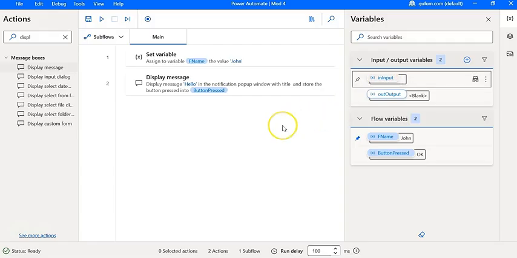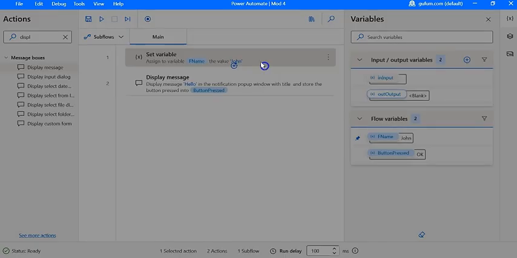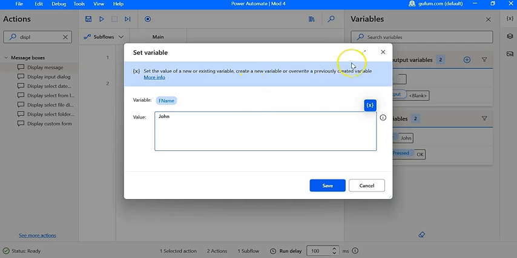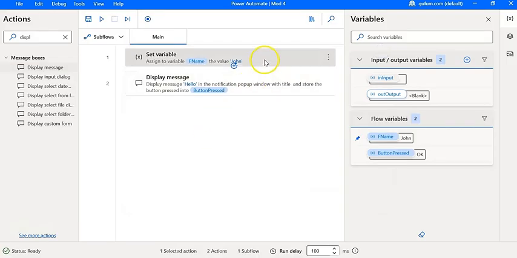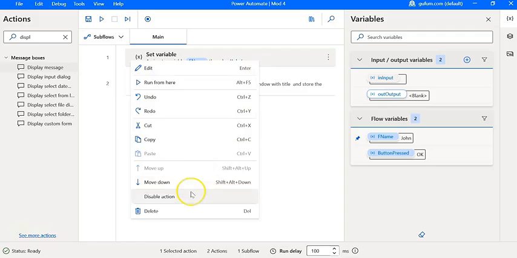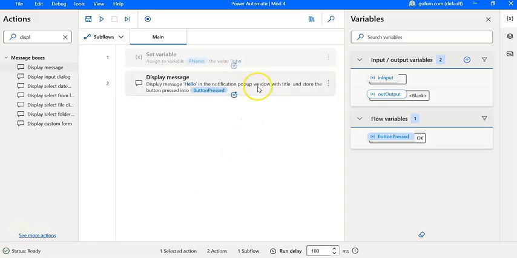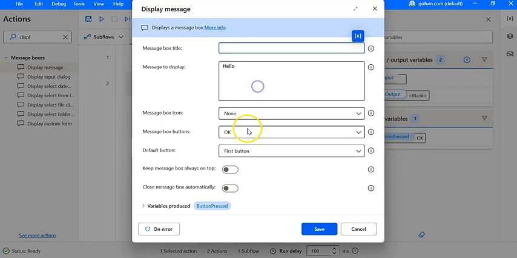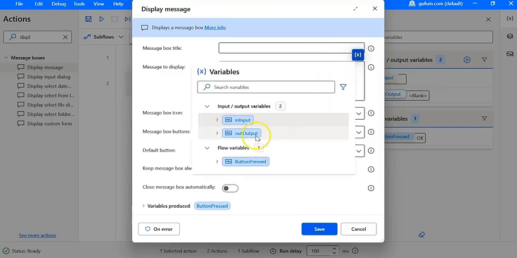Now let's think of an example of using this. I'll disable this, and in the display message box we'll be passing this value from externally from outside of a desktop flow, but our internal name is in input.